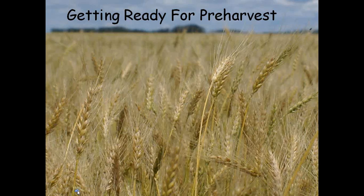Okay, back to desiccating of our winter cereals, and I guess some areas have probably started already in the province. Probably the eastern side of the province has been desiccated. Some of it, I heard yesterday that they were harvesting some of the early winter wheat crops already, so they would have been desiccated a while ago. With the winter wheat crops in this area, this is the stage that the majority of them are in, and you can see that there still is a fair bit of green in a lot of the heads.